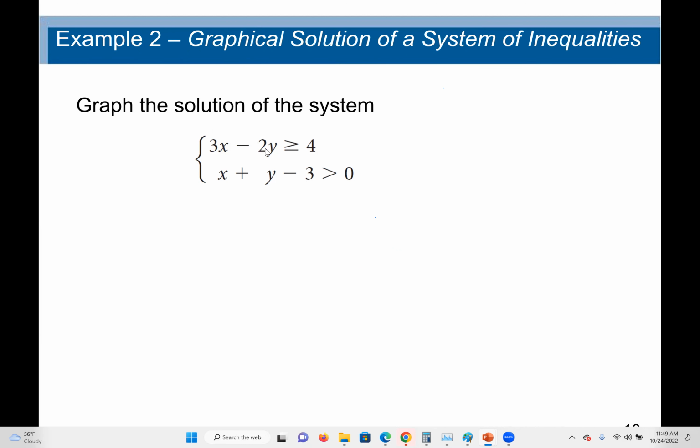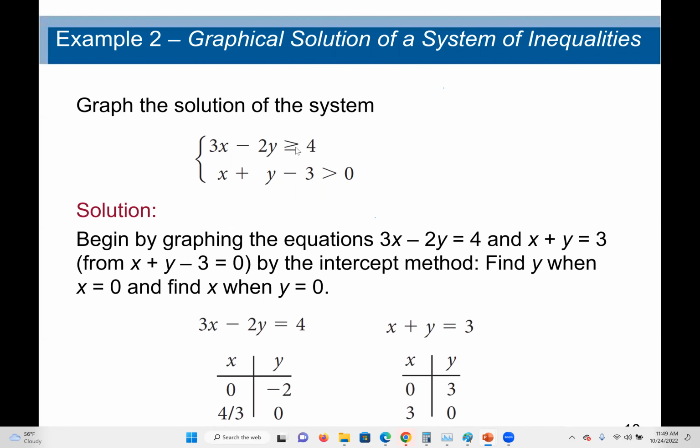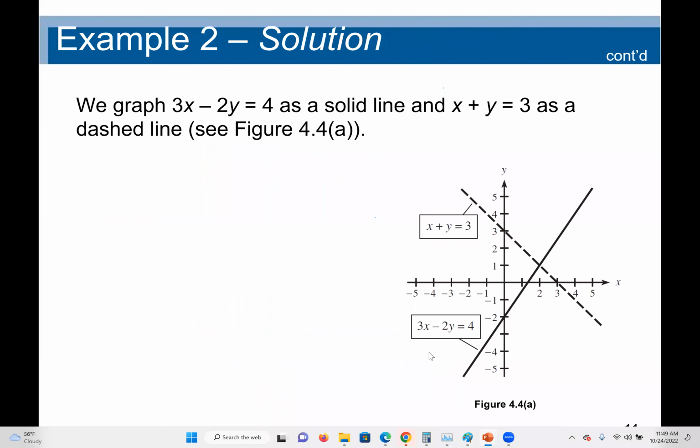So the first thing, again, is the same as we did before. We are going to graph 3s minus 2y equal to 4. Then we're also going to graph s plus y equal to 3. So we graph those two. One has a broken line because this is only greater. This is greater than or equal. So we decided to take any point. Actually, we just do the y-intercept and x-intercept. So we find those 2 points. This is linear. Then we plot it.